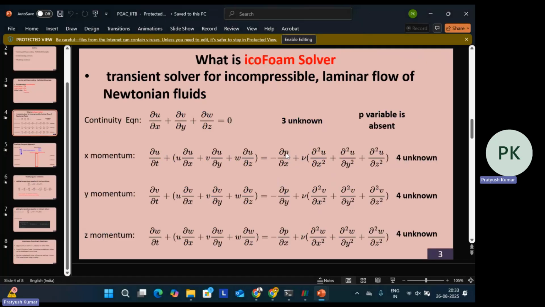but numerically it will never reach zero. So we need to set a tolerance limit, up to which we will accept the values of u, v, and w. Generally we keep the tolerance limit at 10 to the power minus 6. I am going to show that in the fvSchemes and fvSolution of the solvers.